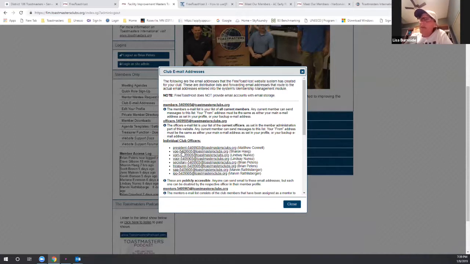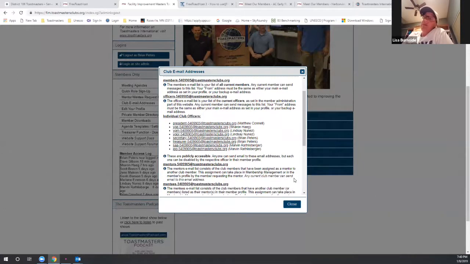Now, you do have the capability to make a single member group a public email address. But it's simply a forwarder. It doesn't keep it. So everybody has to have their own email address outside of Free Toast Host. Like the VPE, the membership or whatever at Free Toast Host, only the people within your club can send to that email address.